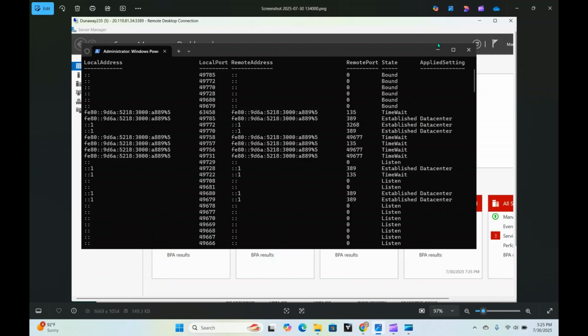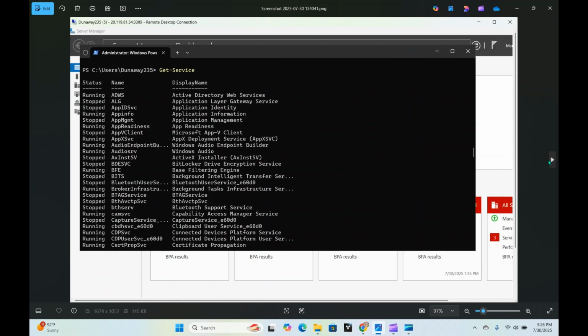And then port 135 is used for remote procedure call. It is a locator service for other network services. It allows a computer to discover and connect to services on a server. This is useful in a business setting because there's a bunch of services that businesses tend to use that they need to store on a server. And without this port, my VM would not be able to access those services.